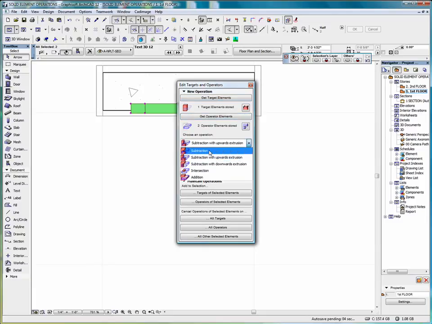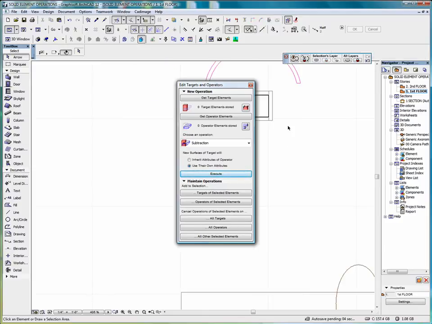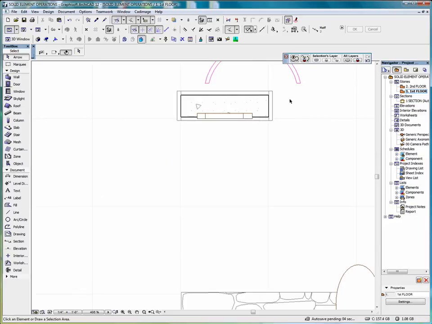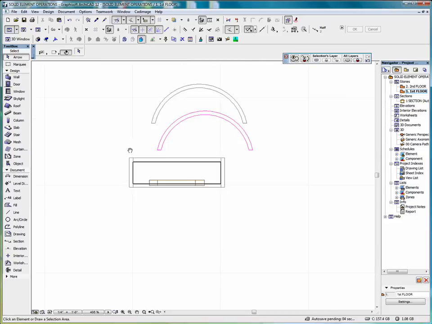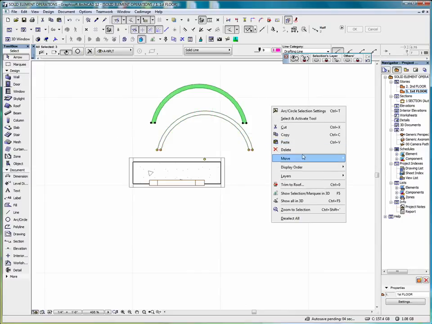And this time we just want to do subtraction because we want to carve the text into the limestone wall. So we'll do subtraction. We'll click Execute. We can delete all that.